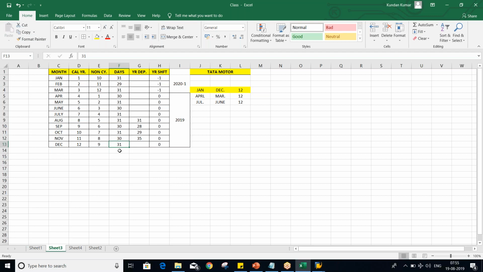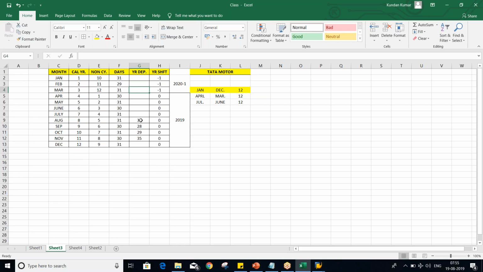But in case of year dependent fiscal year, what is happening, guys? The number of days in every month is going to increase or decrease. It means it is more or less compared to the normal one, right?